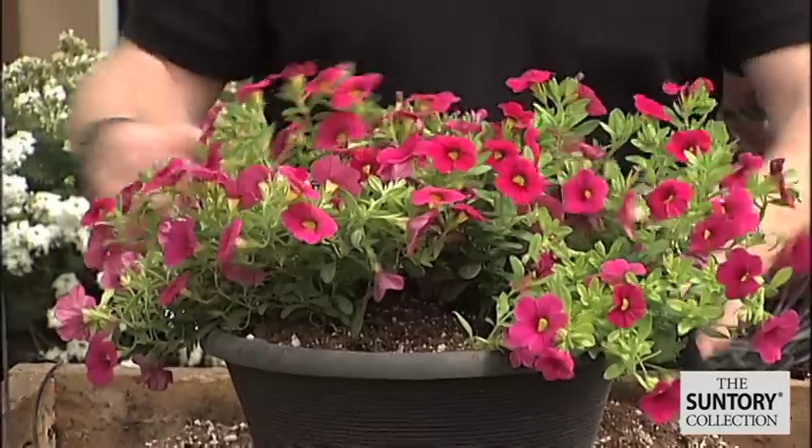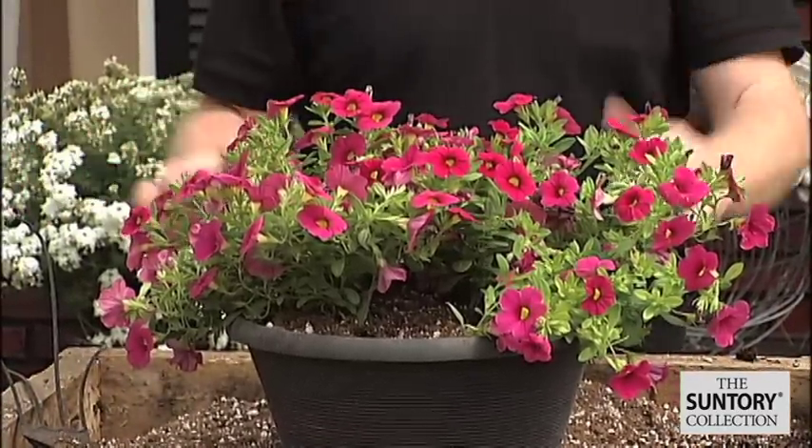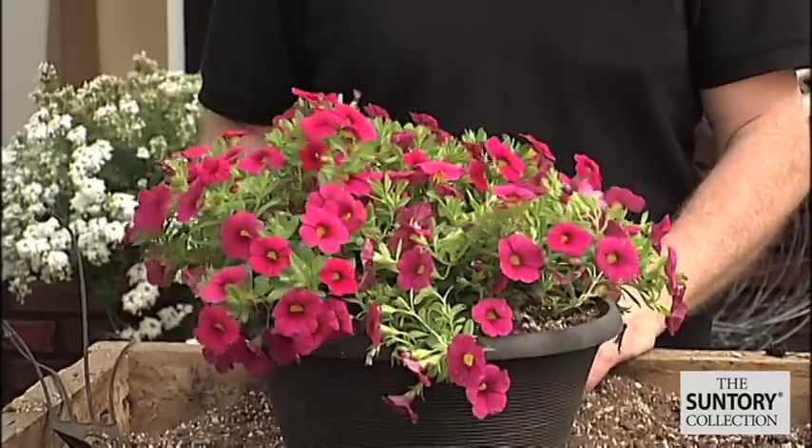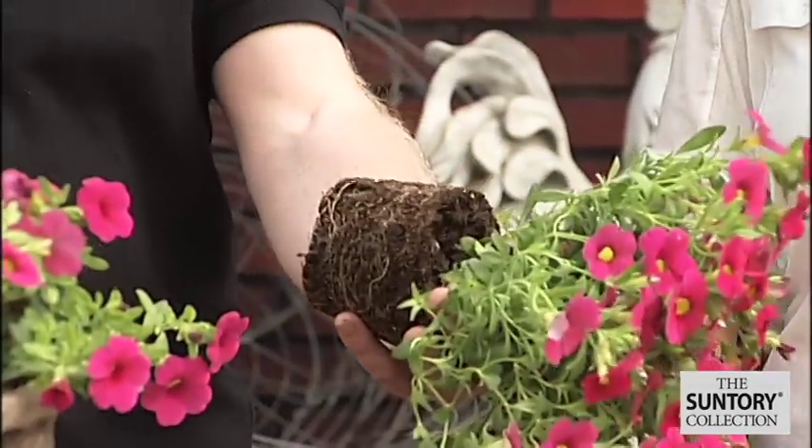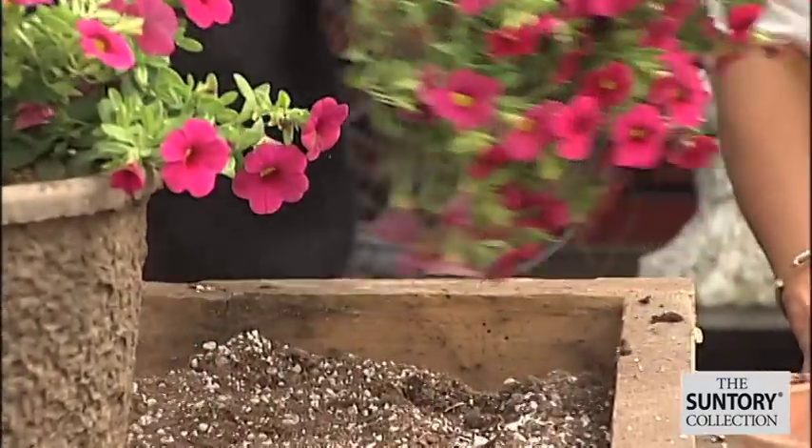How often should you water? Once that's established after potting, it will probably be alright for about a week, depending on how hot it is. Then you would want to water it probably a couple of times a week, maybe three times as the plant matures. As the root system becomes more established, its demand for water and feed will increase dramatically. You can clearly see when it needs watering because the color of the compost will change — at the moment you see it's very pale brown, while the other one is a real dark brown, showing it has adequate moisture. When you see it changing from pale to dark, that's the time to water.